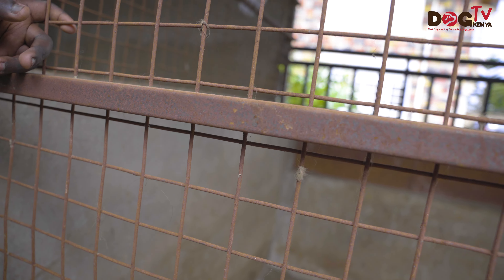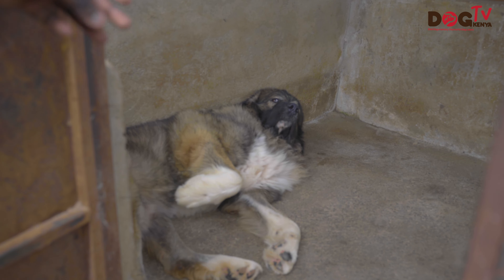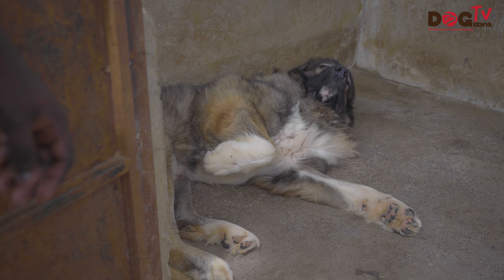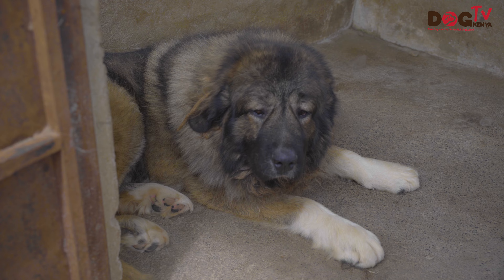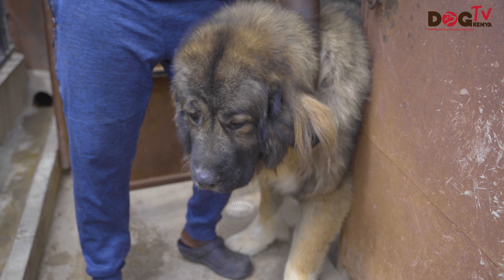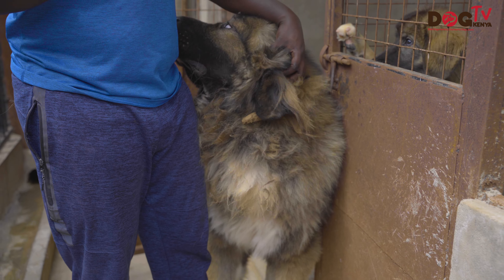On this other side we've got Debo. So Debo is a giant — he's the male we retained from that litter. He's just a big baby, around two years and a couple of months. He has produced and he's a very credible producer so far. We've had puppies born outside for the stud services we've given, and even here in the kennel he's produced well. He's a huge, huge boy — big head, big coat, and a lovely personality.